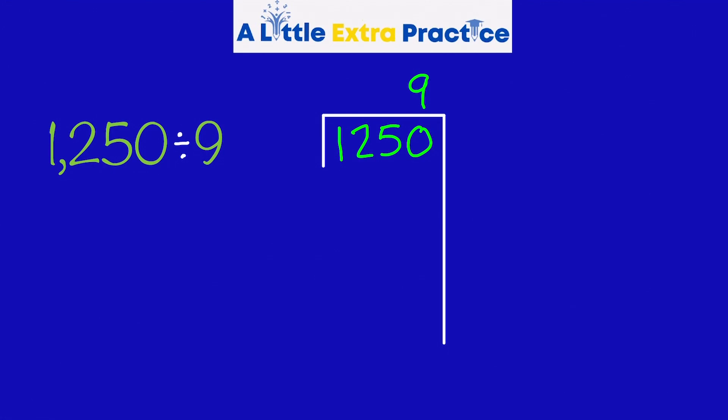Our next problem, 1250 divided by 9. Over here, even though it's in the thousands, my approach doesn't change. So I'm going to look at 125. Well, I don't want to think too hard. So what I'm going to do is just take 9 times 100. 9 times 100 is, of course, 900. And this will drop that dividend down quite a bit. So let me subtract here. 350. Not bad.